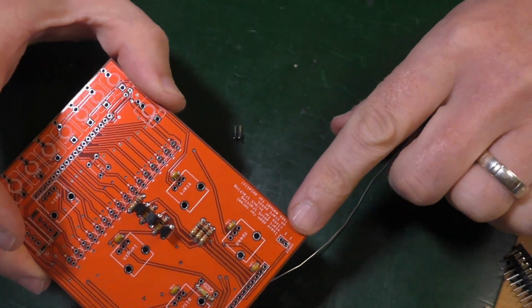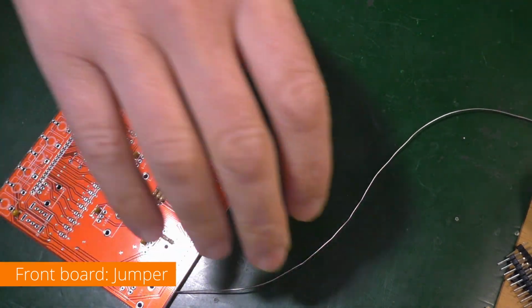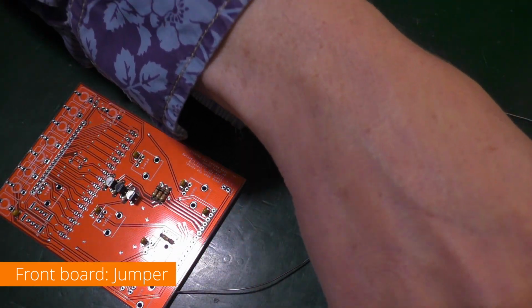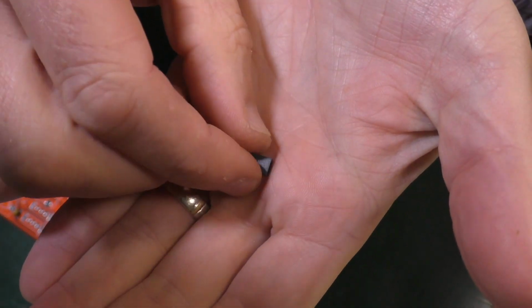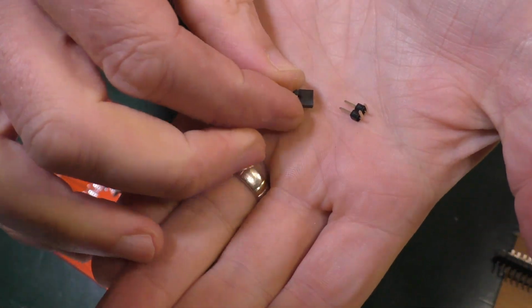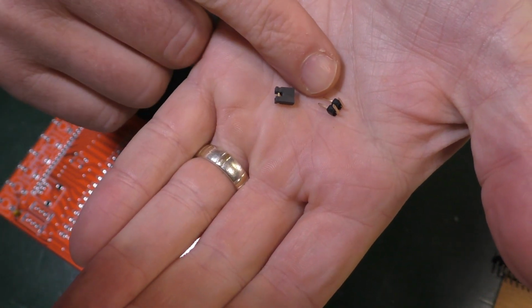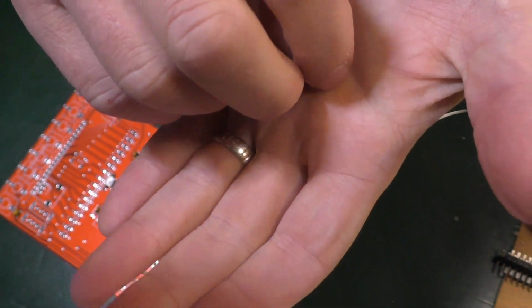Now there's something else I mentioned in here before we get to the rest of the headers, which is this little jumper here. There's a tiny little thing here, a little jumper and a thing. Let me show you what I mean. These 2 items here, and it essentially closes a circuit which switches between 2 functions.